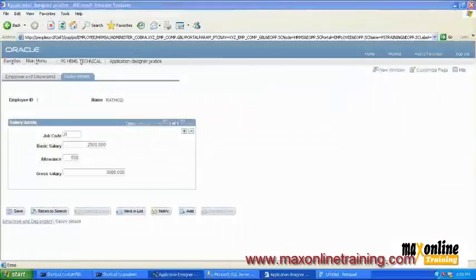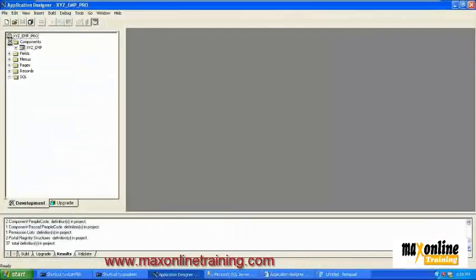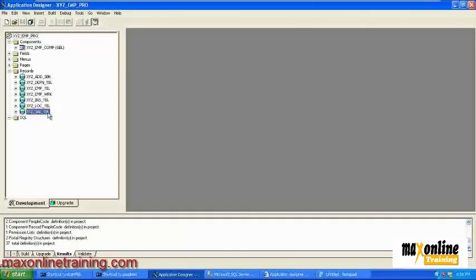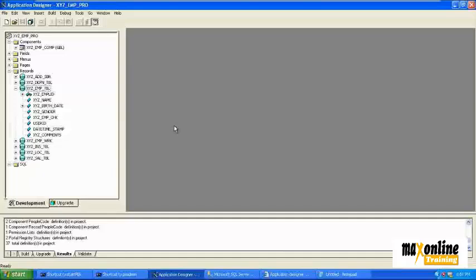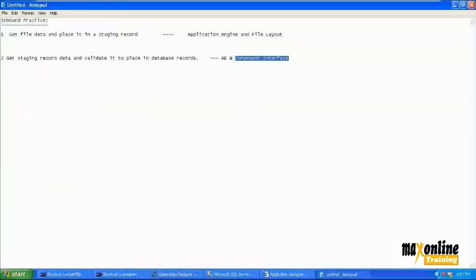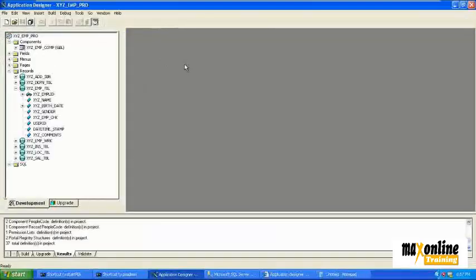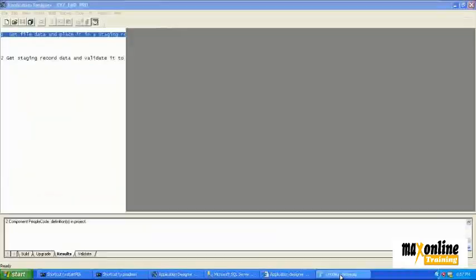Then this is the component and these are all the records. The employee table is holding this structure. Institution table, dependent table, location table, salary table, everything. Whenever we are trying to load the data into this employee table, that particular staging record is also holding the same structure. First, we will complete this step. To complete that particular step, we need the files.